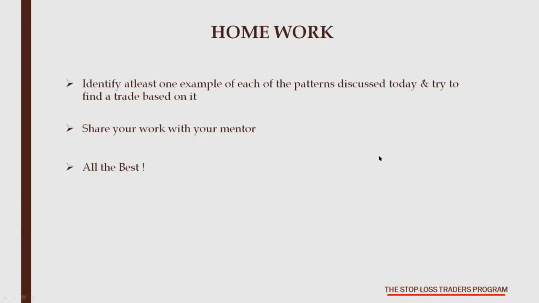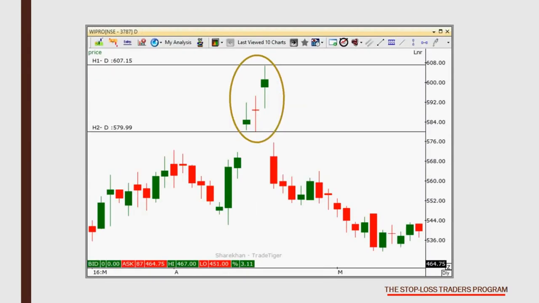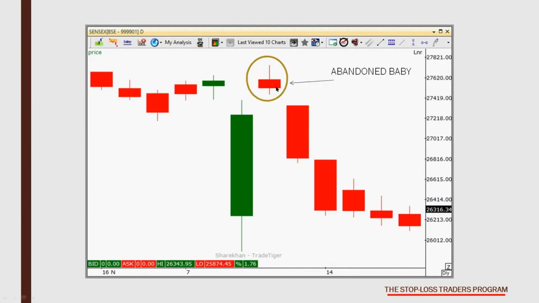So that brings us to the end of today's session. I'm so sorry, do we see this on a lower time frame? Yes, this abandoned baby candlestick pattern was there also on the Nifty chart, but it was not happening at an appropriate location. But just for your knowledge, this abandoned baby is actually island reversal on the lower time frame. So you get some patterns like this on the lower time frame, but it is a rarest of the rare pattern. You'll not get it very often. It is generally created along with some major news, and this happened around the demonetization news.